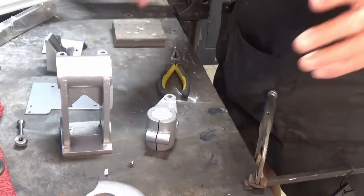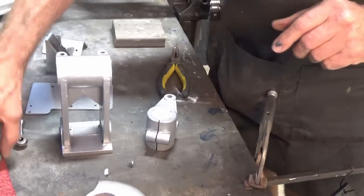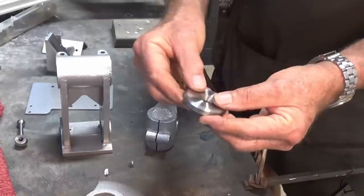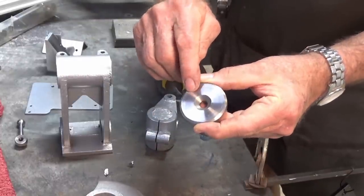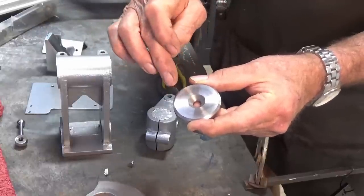Now, I've got a couple of parts still cooling down, but the next step is to get on and do the parkerising on these steel parts. And I've already started cleaning these up. Now, these don't need to be like a mirror finish. No matter what you do to it, it's always going to end up with a sort of an eggshell finish. You won't get that super shiny appearance when you use parkerising.